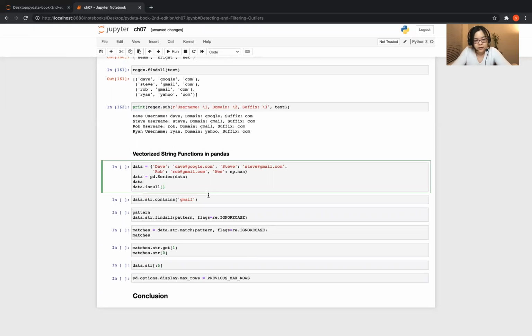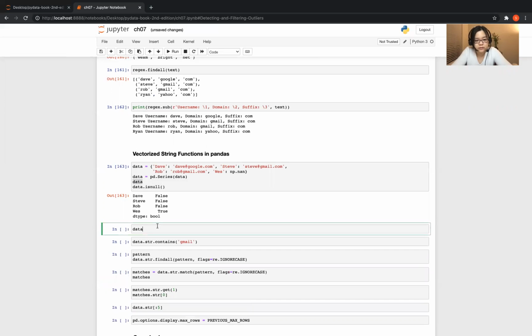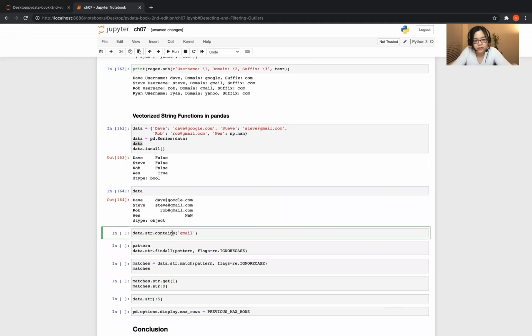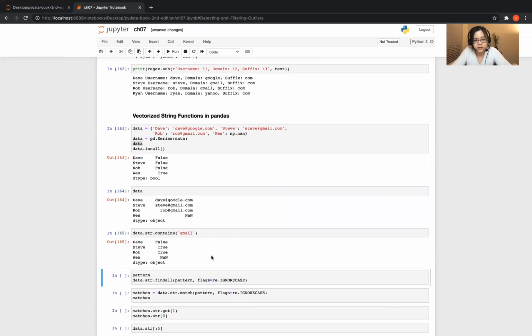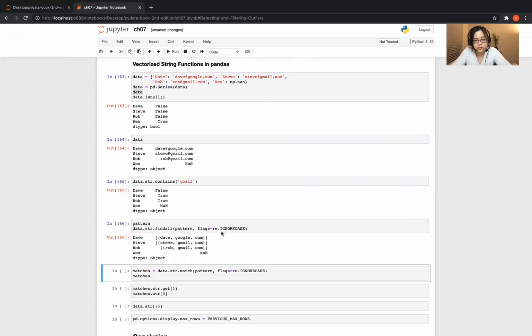So the next thing I will look at is vectorized string functions in pandas. So this is data, what's in data. Let's look at it. Okay, it's name and the email, and str.contains email, str.findall, okay.